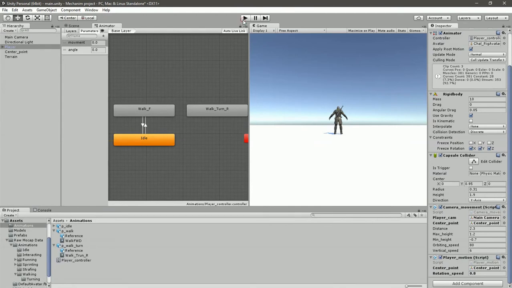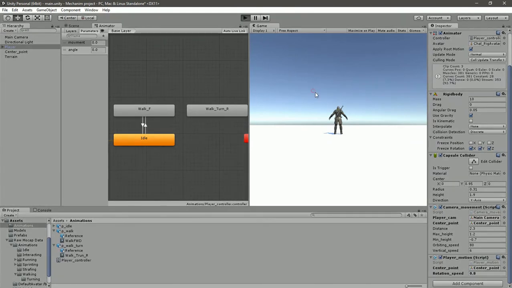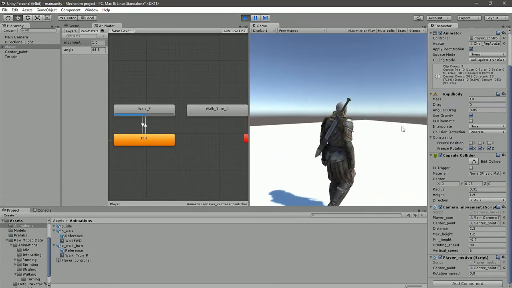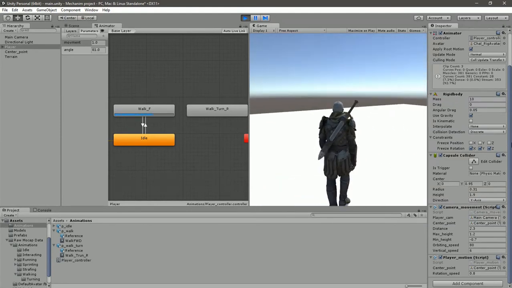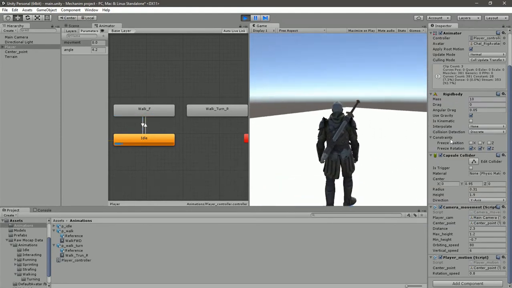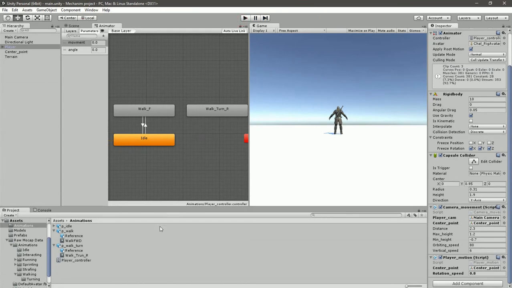And now there's no problem with that. So actually, because there's no problem with the parameter, let's make the transitions.